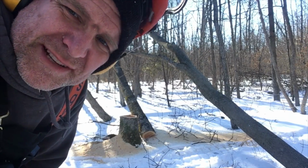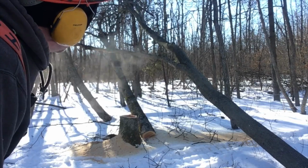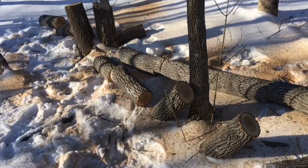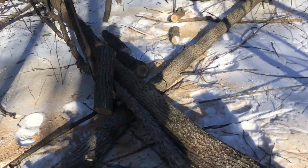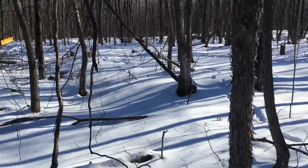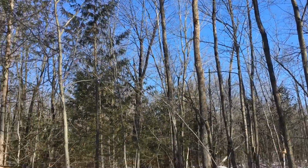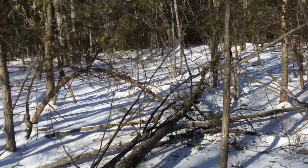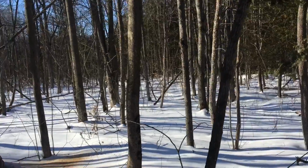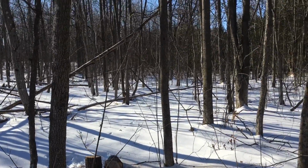Wow, that's the first trees I cut this year, and both of them went horrible. So now it's still caught up in the little stuff. Okay, so I cut down some of that. This area has a whole bunch of dead ash. There's a nice big one there we're gonna cut down. And I've been thinning out the dead ash. There's more over there. So I should get a good amount of wood out of here, basically from trees that were dying anyways.